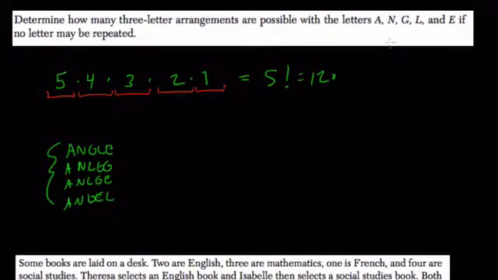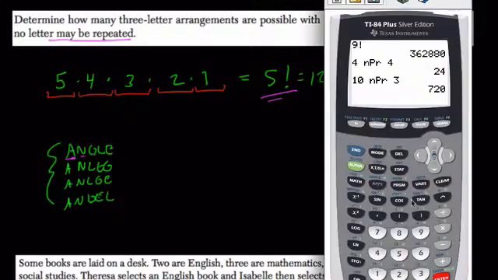Easy way to think about this, every situation is like this. If you're looking for the arrangements where it may not be repeated, if it was repeated, it would just be 5 times 5 times 5 times 5. But once you pick an A, right, if I pick an A here, I can't put it again here or here. There's only one A. So all you're doing here is permutating or multiplying. Factorial is incredibly useful, and you can do it on the calculator.